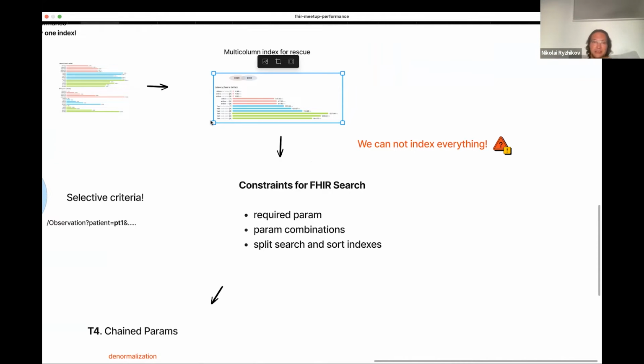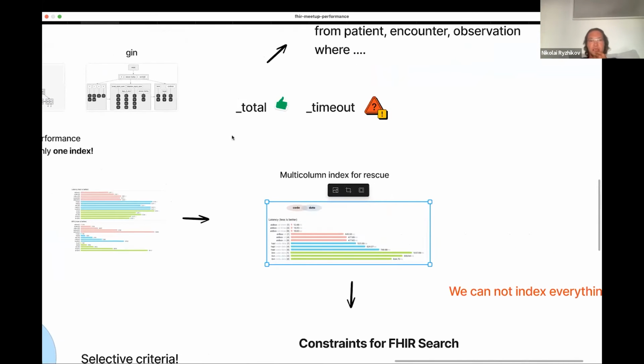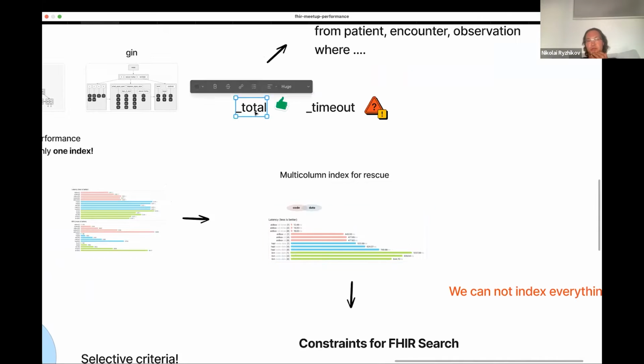Otherwise, it doesn't work. For example, a couple of years ago we proposed, and the FHIR spec introduced, the idea of turning off the total parameter. So you can set the parameter total to none or estimated and turn off calculating the total. I told it many times that sometimes calculation of the total may be much more expensive than getting data. And on real servers, that's not going to work at all.